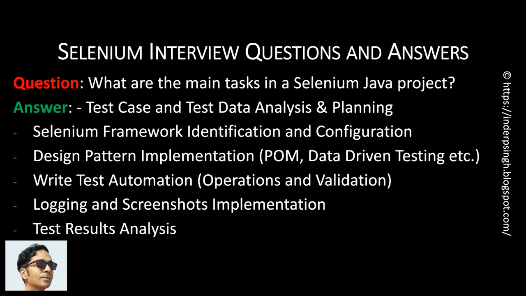What are the main tasks that you have to do in a Selenium Java project? First, test case and test data analysis and planning. Then Selenium framework identification and its configuration. Then you have to decide the design pattern to use and implementation. For example, you can use page object model or data driven testing, etc. Then write the actual test automation with the operations and validations, logging, screenshots, implementation, and finally how to analyze the test results.